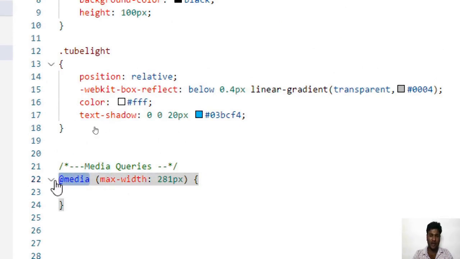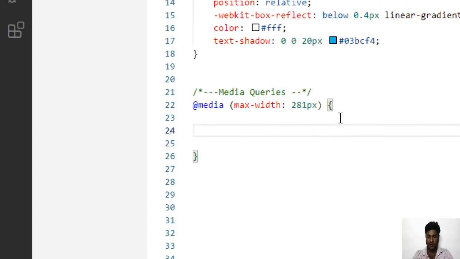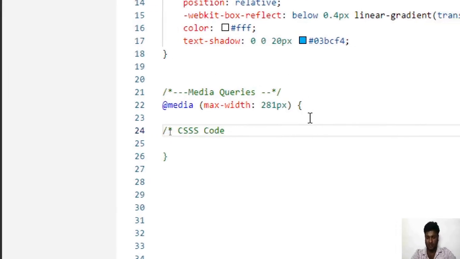In this case, anyhow, it does not matter, it is pure English, and my way of teaching is to make sure that you understand the thoughts. So this media query can be treated as an if statement, and you can say that if the maximum width of this screen is this, then please apply these CSS elements. So here, in this place, you will write CSS code within this.